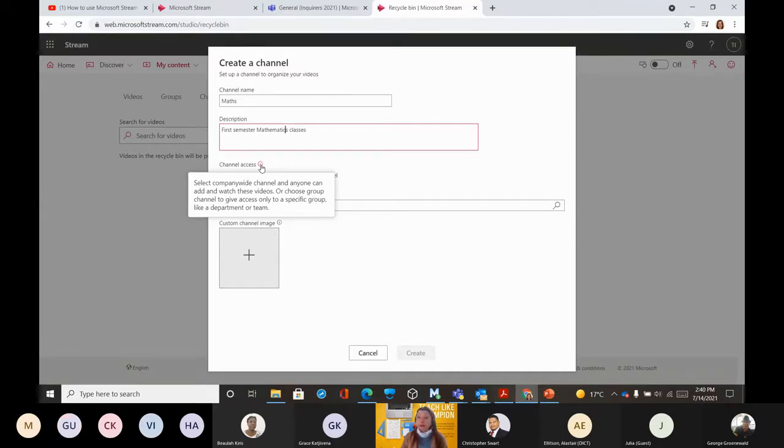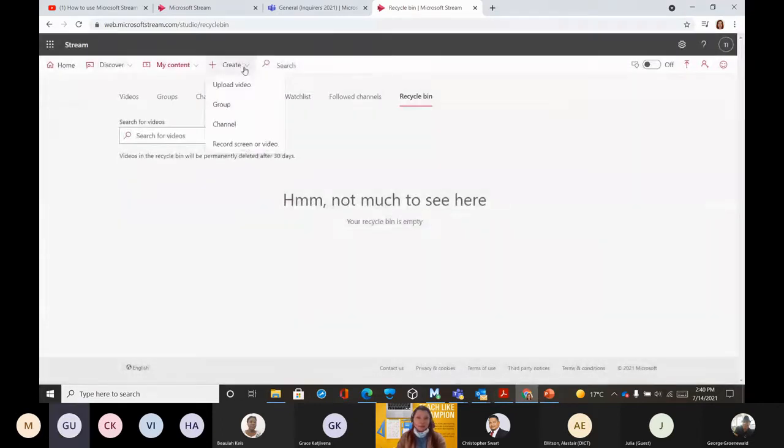If it's company-wide content, something like a memo, you can do that. Or you can have a group channel. For a group channel, you do need to have a group set up. Then you can search for the group and add it. So maybe as a precursor to that, let's quickly, just for demo purposes, set up a group.